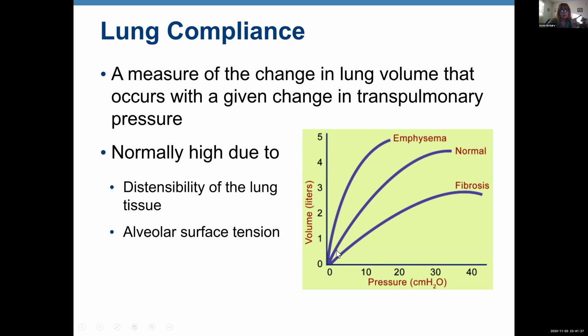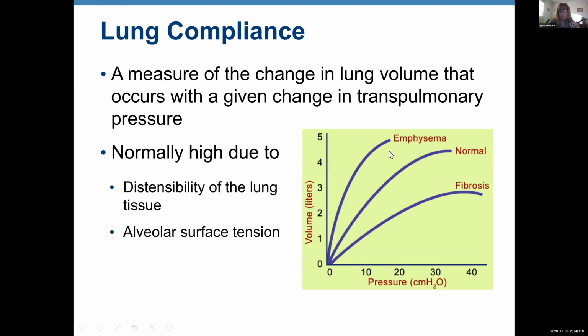So for example, over here, you're seeing normal lung compliance. When you increase pressure, the volume of the lungs also increases. But when your lungs become fibrotic, they're losing elastic tissue and getting a lot of fibrous tissue, then even if you increase the pressure, you cannot stretch the lungs as well as normal lungs, right? But remember, compliance is not only how well you stretch it, but also how well it recoils back.